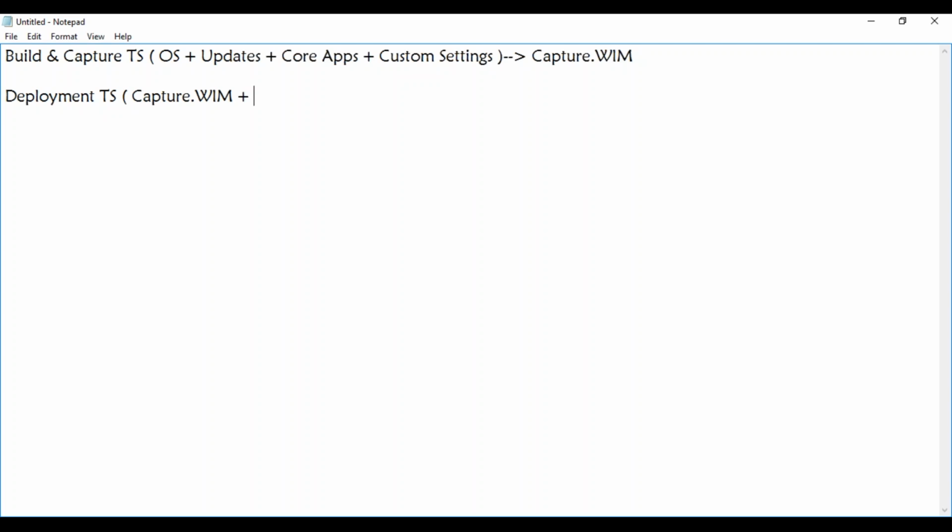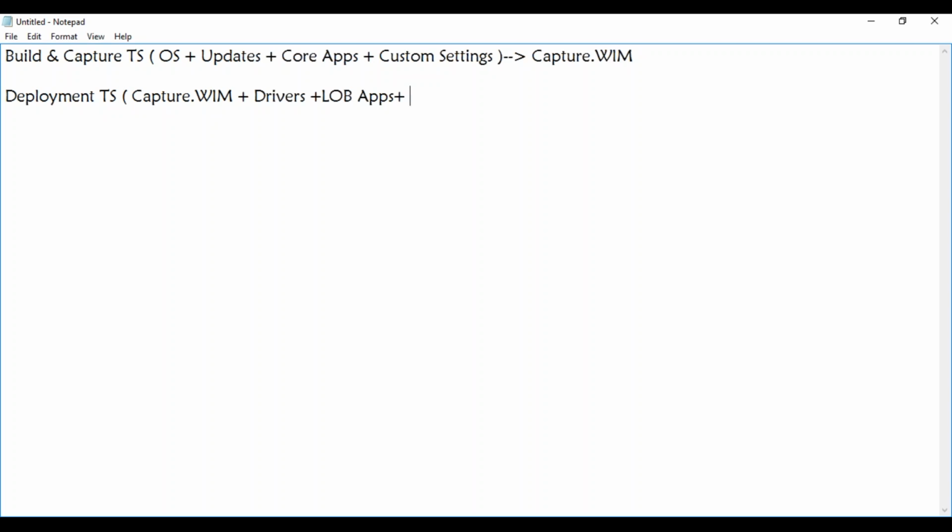Then we need some LOB applications, line of business applications, which are specific to the different departments. But before line of business applications, you require drivers, right? For the different hardware.